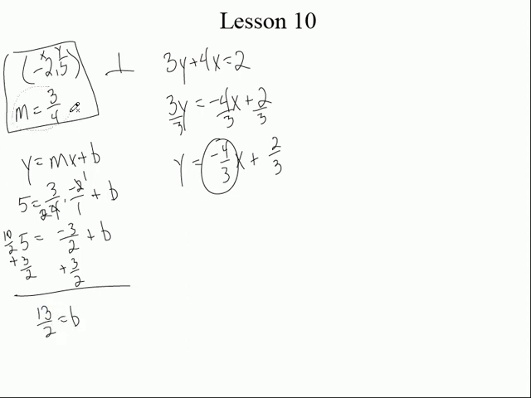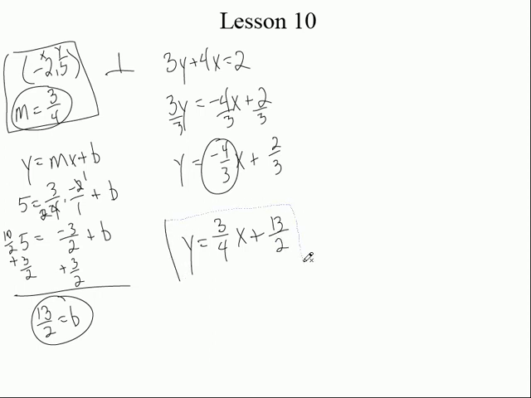So look what I have. I got a slope, I got a y-intercept. I just put them all together now into the slope-intercept form, so it's y equals 3/4 x plus 13 over 2. And there it is. So that's the equation of a line that goes through this point, negative 2, 5, and is also perpendicular to this line right here. All right. I know I went kind of quick, but it's on the video. Go back, pause it, stop, write stuff down, do what you need to do to figure out how to do this. It's also in the book as well, of course.